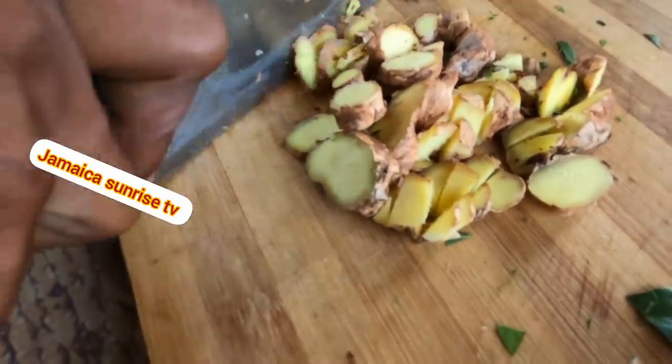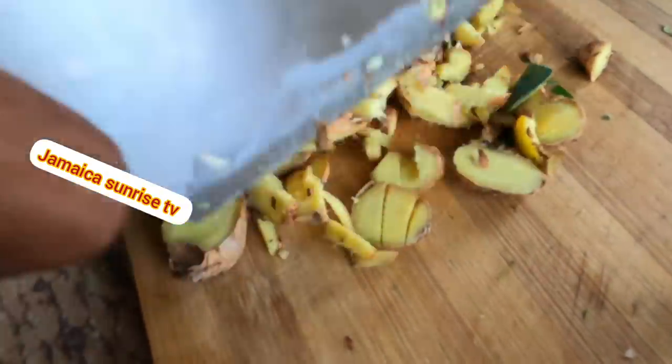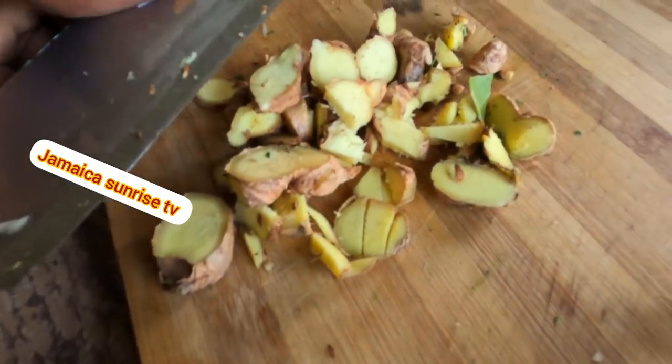I look pretty. Yeah, well, the good old ginger. It's a good look though. Yeah.